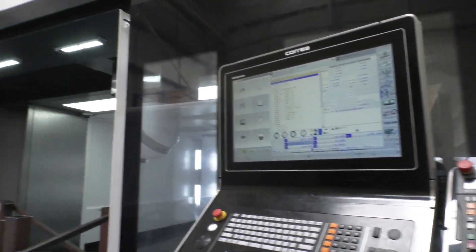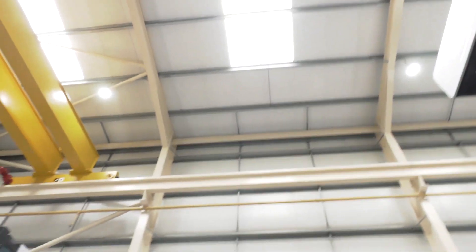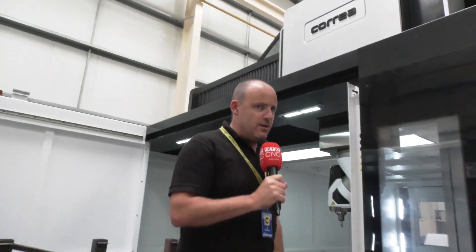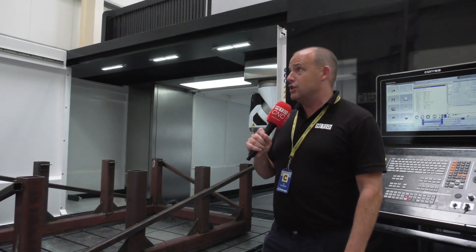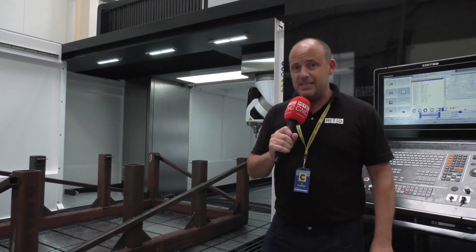Imagine craning components in here — the access is great and it really looks like a fabulous machine. They had through-spindle coolant fitted as well and a few other options. If you're in the market for a machine of this size, it's definitely worth talking to DTS. They saw this at Emo and it's now here installed even through the pandemic — it's just about July and the machine is here in action. It's the Corrier Fox 50 from DTS UK.